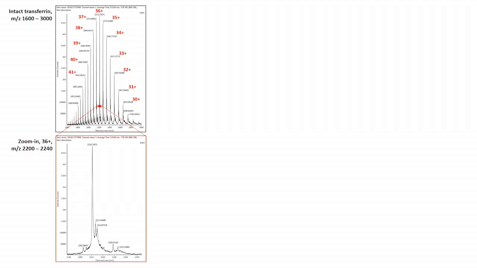Okay, so here's one of the examples. On the left-hand side is the intact transferrin mass spectrum we obtained from the TOF instrument. Of course, it carries a lot of positive charges, up to maybe 45 or 46, and it follows a normal distribution right here. If we zoom into one of the charge states, we can actually see a lot of fine detail. It's not a single peak, but there are a lot of minor peaks around the most abundant one.